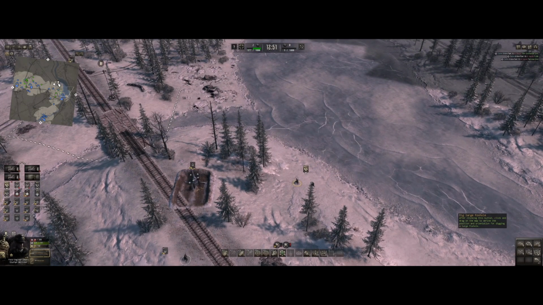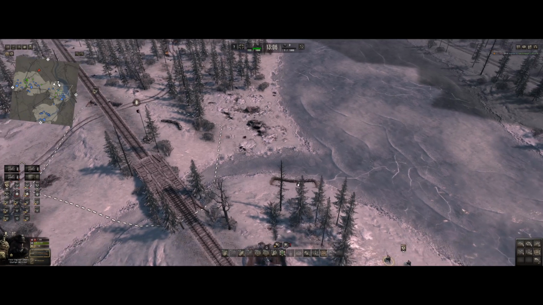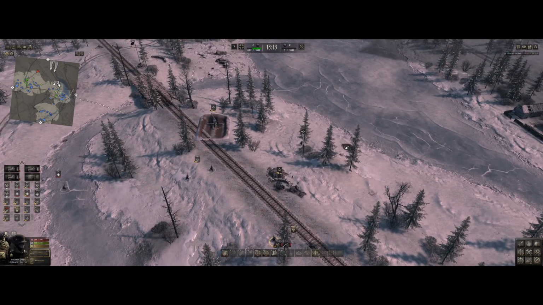Oh my gosh, guys, build these foxholes, please. No, you don't want to build it. Somewhere's got to be a good spot to build. I don't know what's going on with those guys. I think we will just build foxholes like this, the old-fashioned way. No, I don't want you to do that.